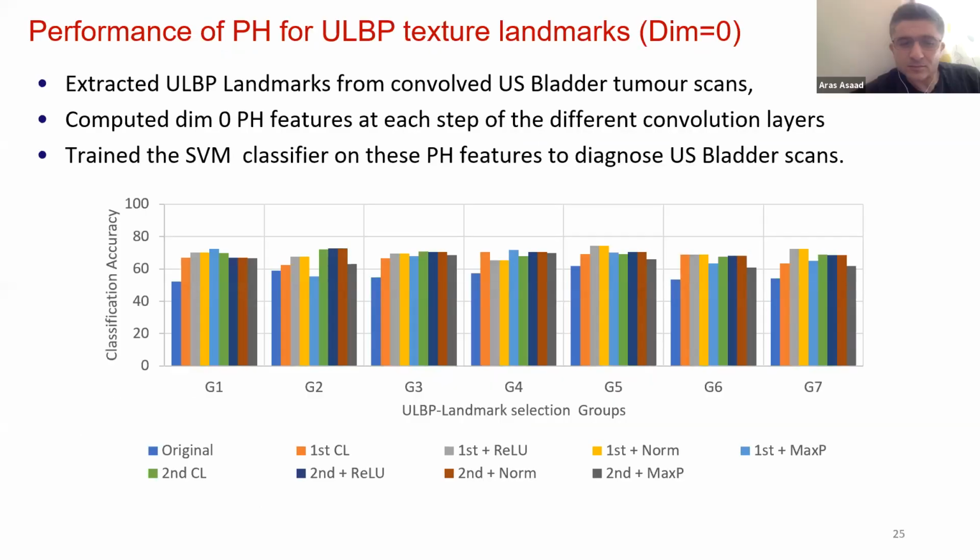And when we did the same thing with these, we found that in this case, the pH in the original image was actually not performing any good because they were almost equivalent to a random decision. However, the convolution filters actually improved to the point of getting to around 75, 76, especially at the first two layers, whether in dimension 0 and also in dimension 1, as I'll show you next. So there is an improvement here.